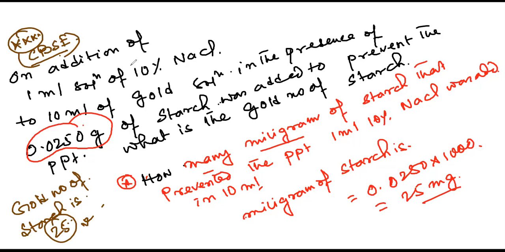Okay, this topic is known as your protection of colloids. There are also other types of expressions or definitions. The protective power can also be calculated in the form of the Congo Rubin number. We have seen it in the gold number and another is Congo Rubin number. Actually, that is not in our syllabus, so I'm not going to the details of that one. Okay, thank you.